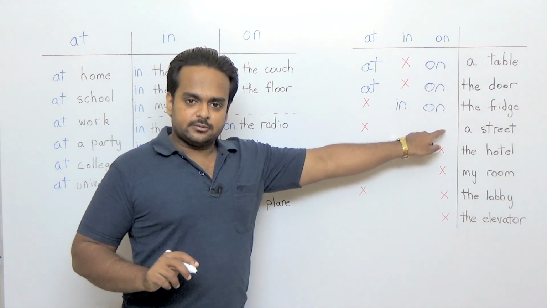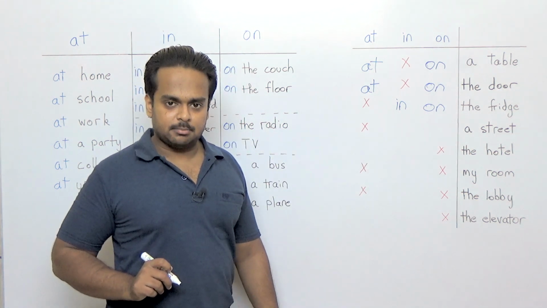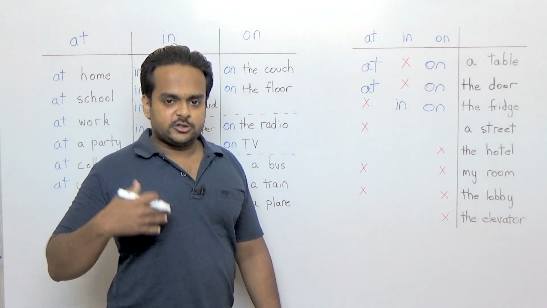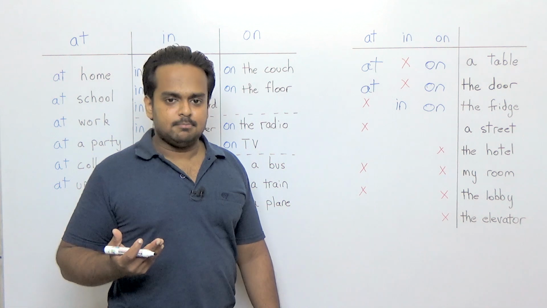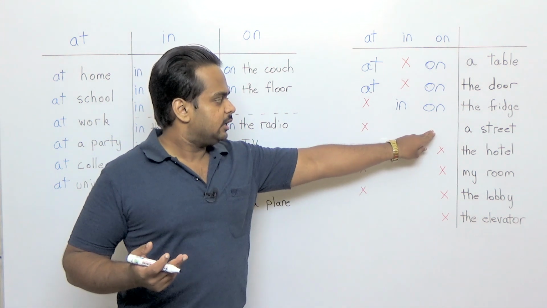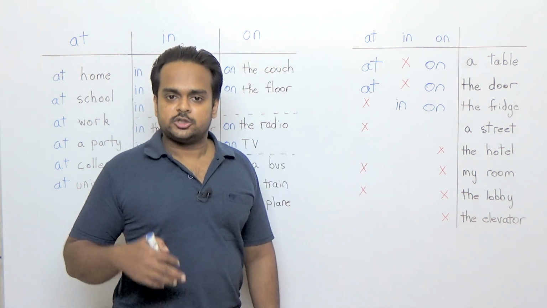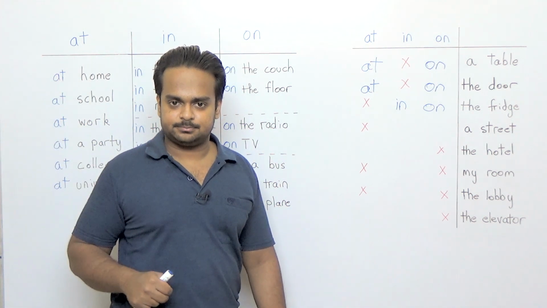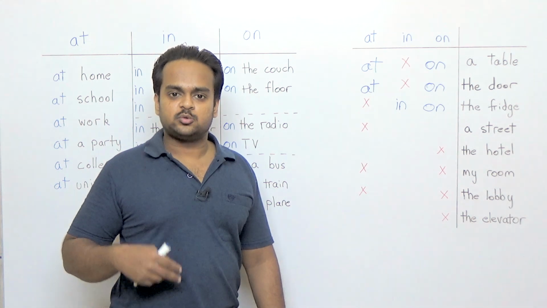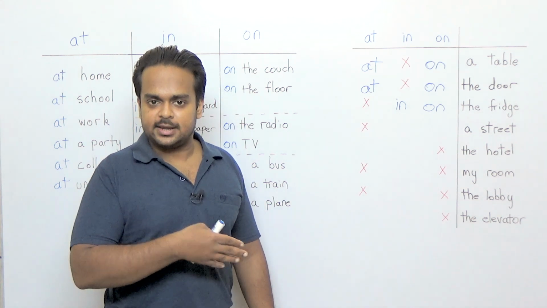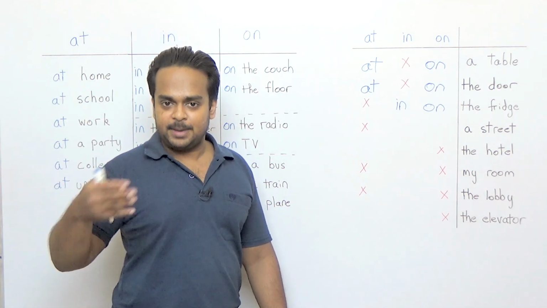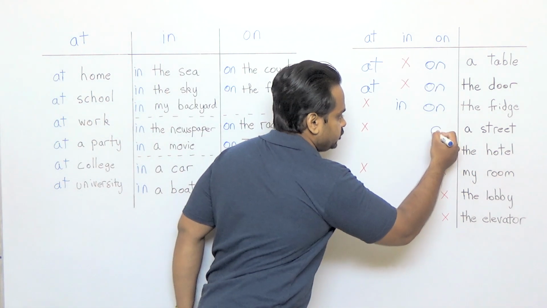With streets, there's an important difference you need to keep in mind. And that is that when we talk normally, in most situations, we would use the preposition on to mean that a person was walking on the side of a street. Okay? So if I said I was walking on the street yesterday, that means I was walking on the sidewalk, or what's called the pavement in British English. So that's on.